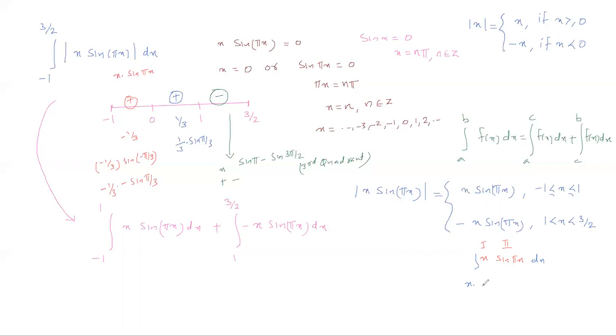integral of sine pi x. Integral sin x is minus cos x, so minus cos pi x, but x ka jagah pi hai, so pi se divide kar dena. First into integral of second, minus integral of derivative of first, derivative of x is 1, into integral of second. Integral sin pi x is minus cos pi x by pi dx. So it is nothing but minus x cos pi x divided by pi. That minus minus becomes plus. Integral cos x is sin x.